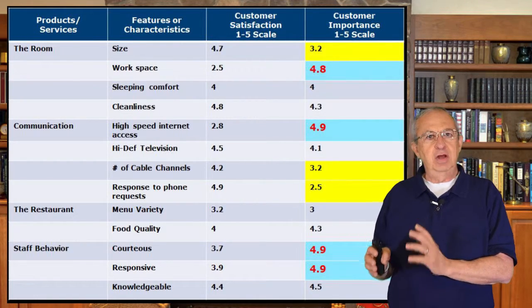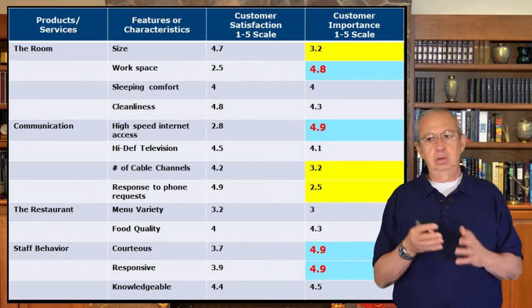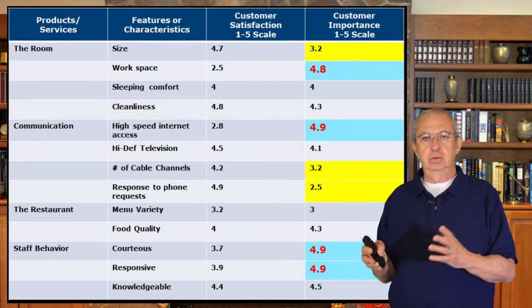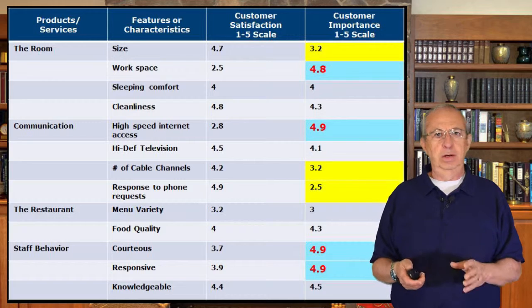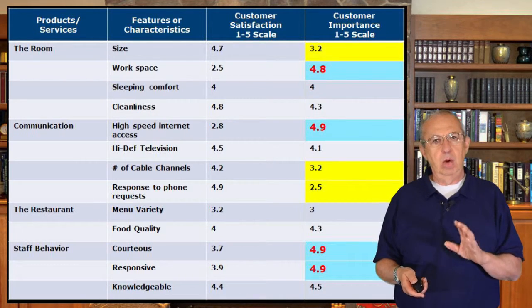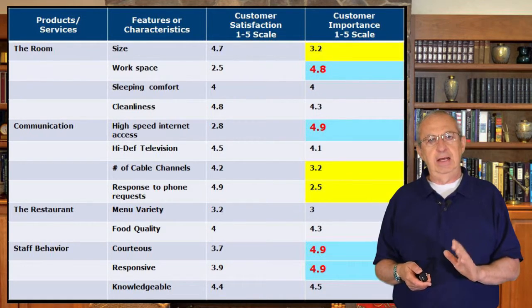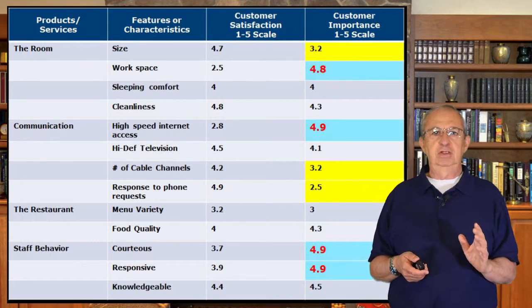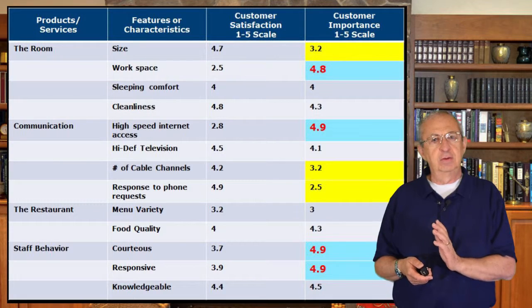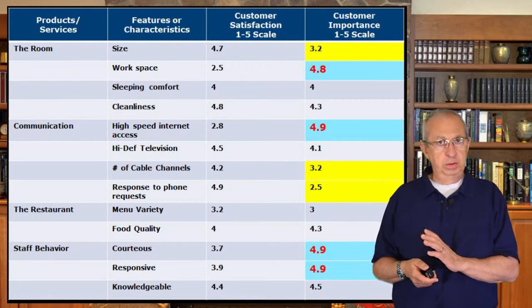Internet wireless availability. I want to be able to go down to the restaurant, use my laptop. I want to sit in the room, use my laptop. And I want it high speed, and I want it all the time. I want absolute high quality internet access. That's one of the most important things to me when I visit a hotel. So I give it a 5 in terms of its importance.